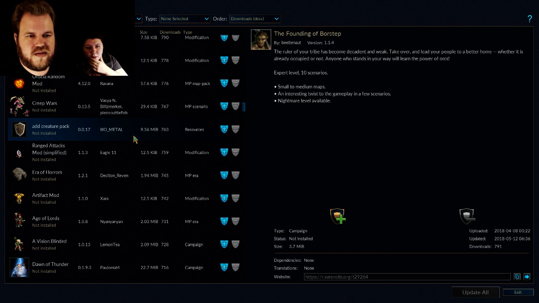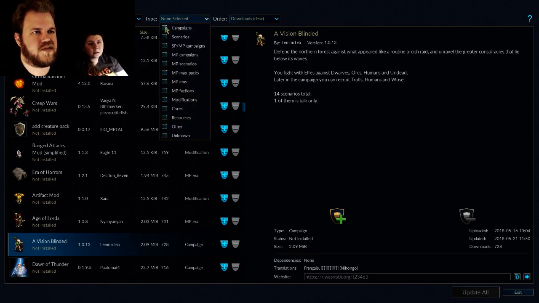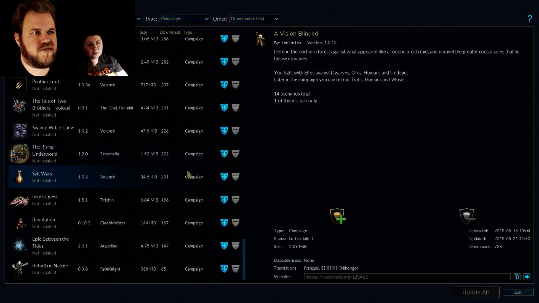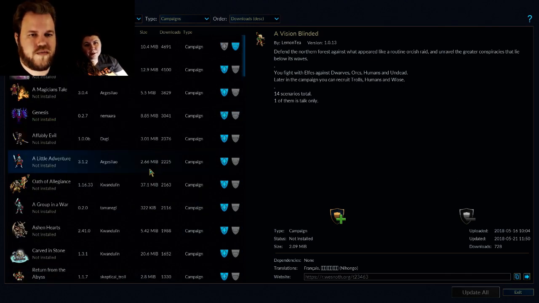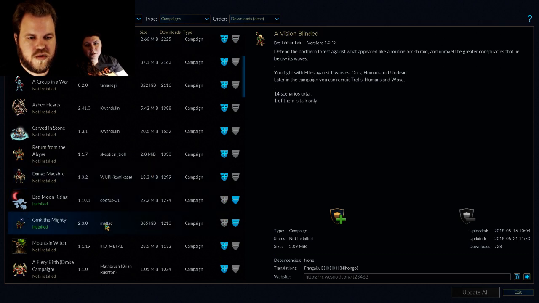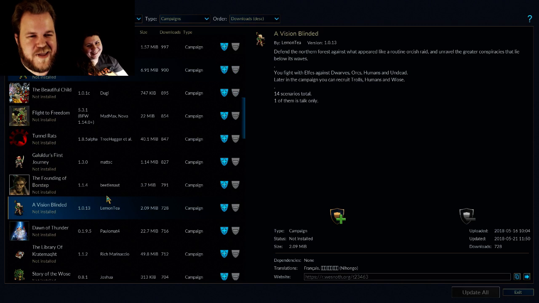Okay, so A Vision Blinded is a campaign. And then there's a Dawn of Thunder underneath it. Yeah, maybe I should just sort this to just campaigns. That way I'm not getting all this other stuff. Now we're way at the top. Oh, yeah. Scroll all the way back there we go. Okay. So... Gurk. You're just happy about that.